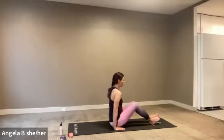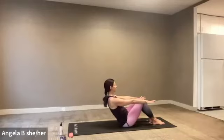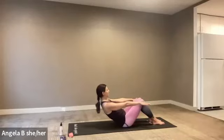And then roll all the way back up. Plant the soles of your feet on the ground. Reach your arms forward and slowly roll down. Nice and slow. I won't do my marble counting. I trust you all to go nice and slow.